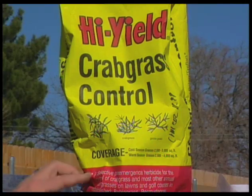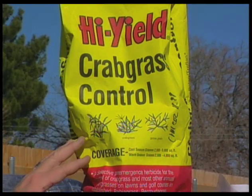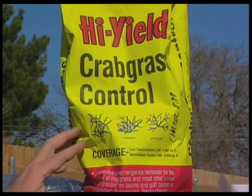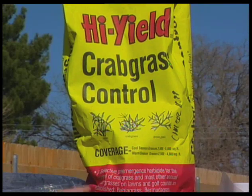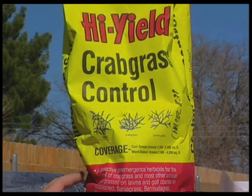The weeds that we have right now are cool season weeds, and those came up last fall, and so these materials are not going to work on those. So what we're talking about is the warm season weeds, and don't bother with the particular product here. There's a lot of different products. What you want to do is select the material based on the type of weeds that you have and the plants that you're trying to control.